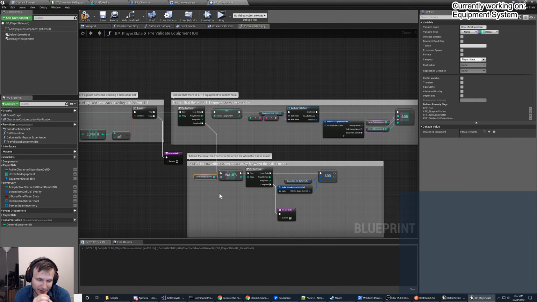But I could put this function in like the game instance or something, somewhere where it's always available and easy to get at. It does start to branch where the equipment stuff lies. And I kind of do want to keep the unverified equipment around anyway because, after the call is made, I need to check to see what you actually owned and then make your actual verified equipment list.